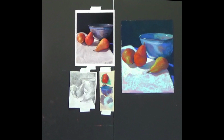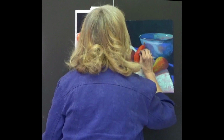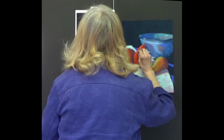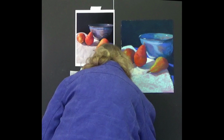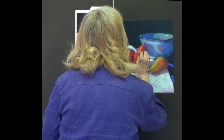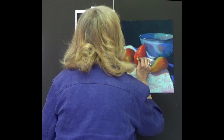Let's try, this is more of a pink. And now let's try a lighter orange. And I'm doing softer pastels now. Add a little yellow. Let's just see if that gives a little more interest to this.